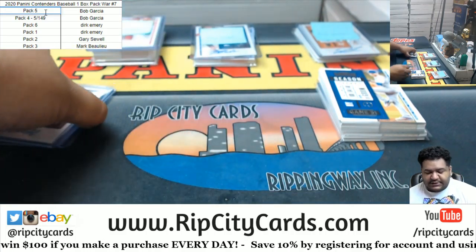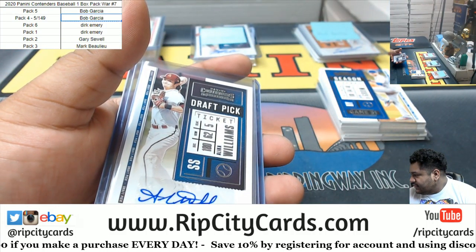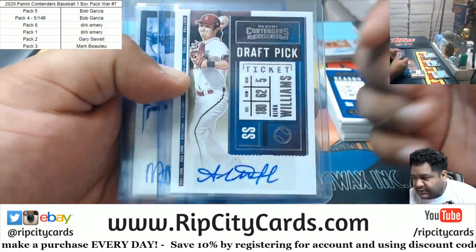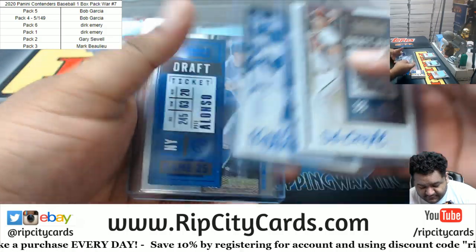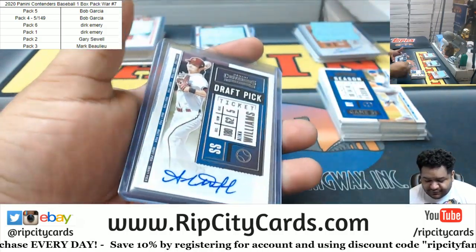But that's going to do it. So Bob, congrats. You win a spot in the next break. We got Alika Williams autograph, Manfred Sosa autograph, and a numbered Pete Alonso, 5 of 149, for Bob.